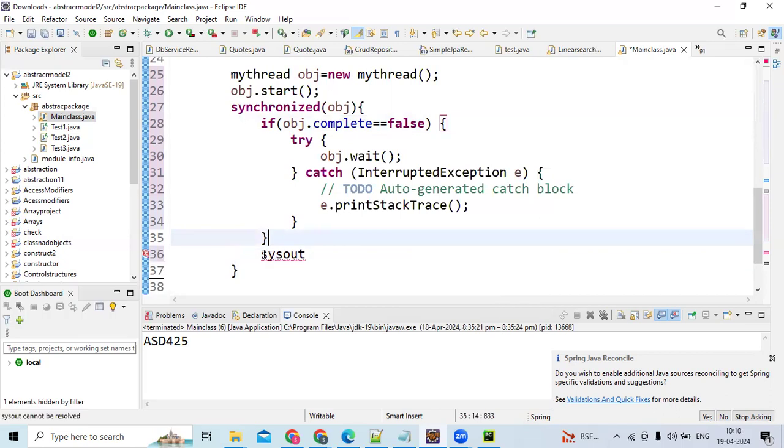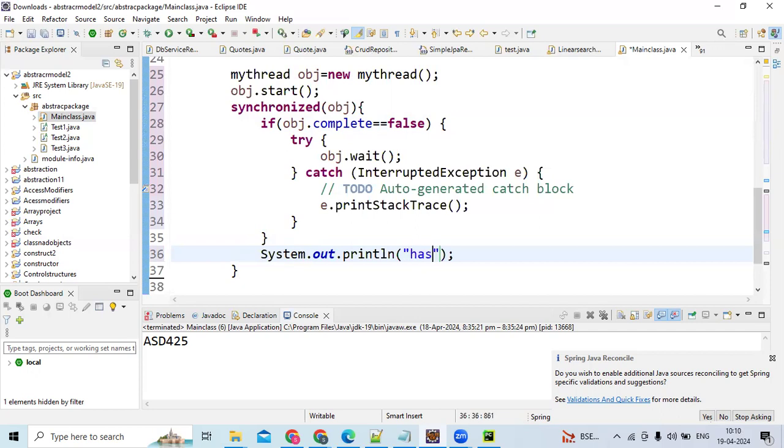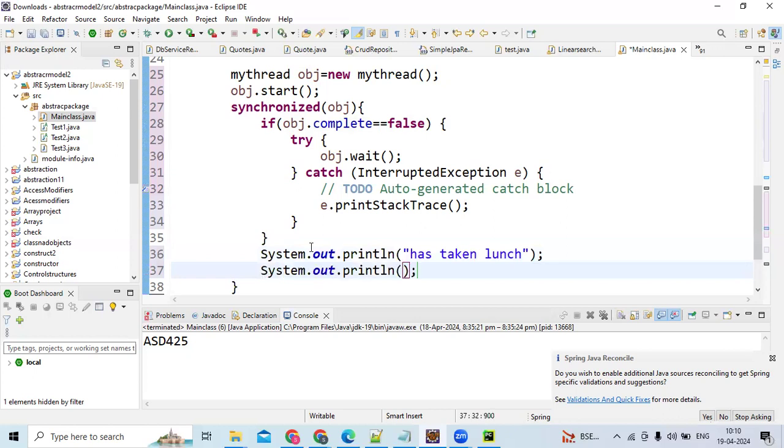What is this? System.out: has taken lunch. Then has taken dinner.